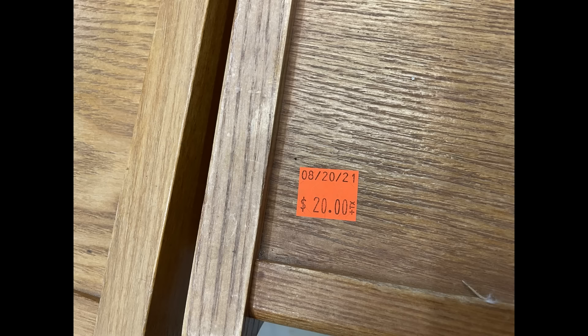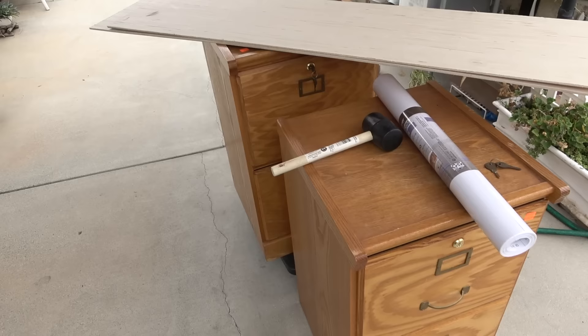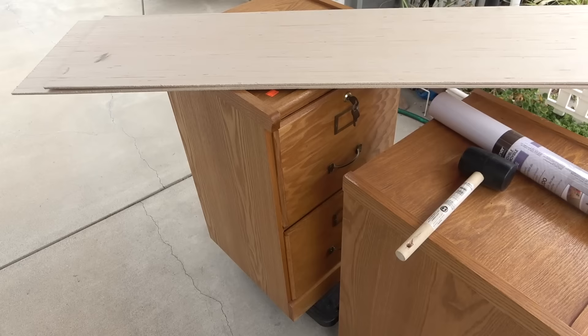But once I got them home, painting these was going to be a lot more work than I was willing to do. They had a high gloss on them which meant I was going to have to sand the living daylights out of them and all of those little nooks, crannies, and shapes. I was looking at getting like seven or eight cans of spray paint — because you know your girl does not hand paint. I learned my lesson after my hall tree and bookcases. Spray paint for me is the way to go, but because the prices have gone up on spray paint, I was trying to think of a different way to get these to look white and not spend a ton of time. That's when I came up with using contact paper. I had done this before on different smaller pieces so I thought I would take a chance and try it out on these file cabinets. The wood on top here is for another project — I am redoing the desk and I can't wait to share that with you.